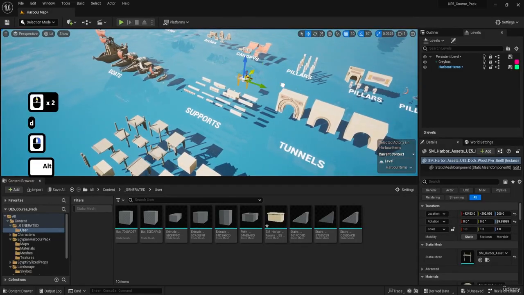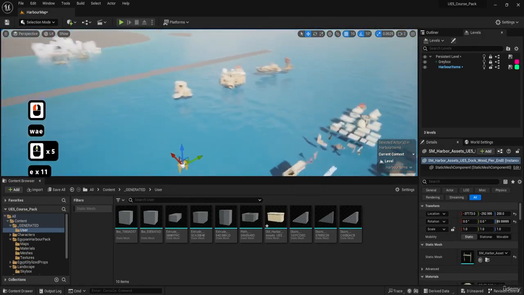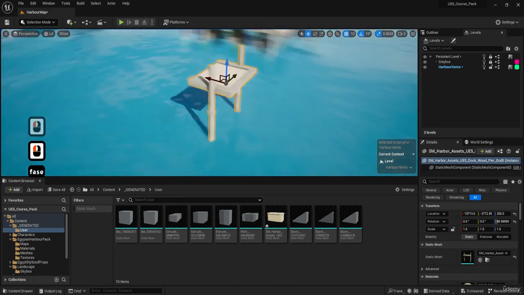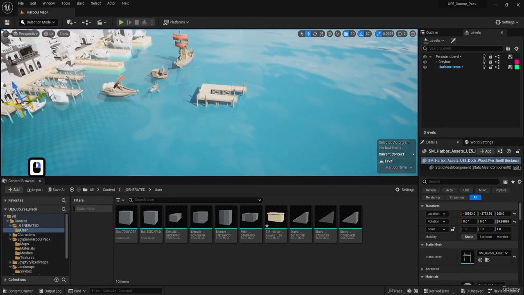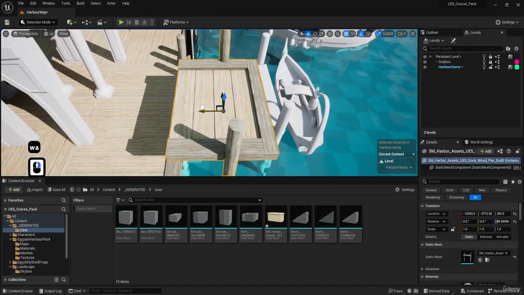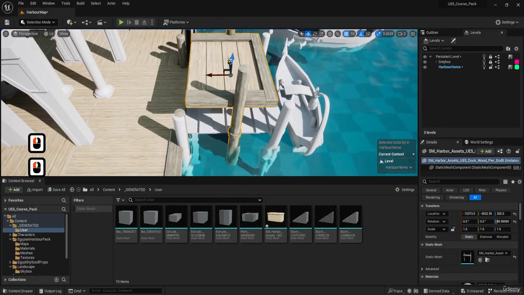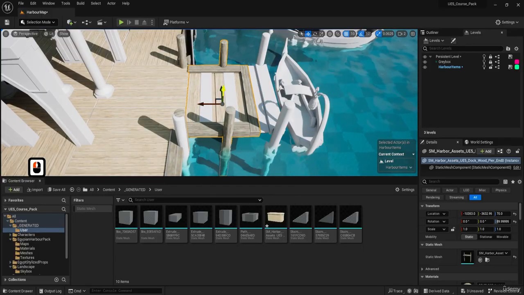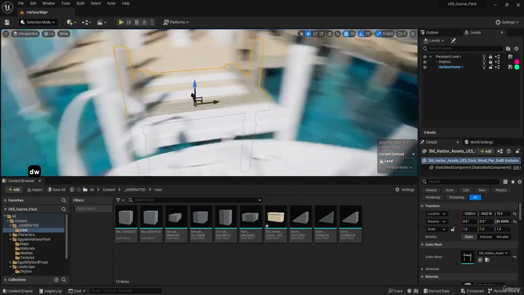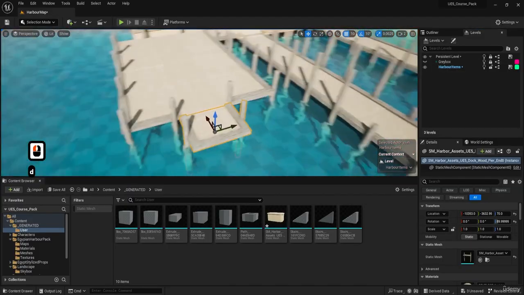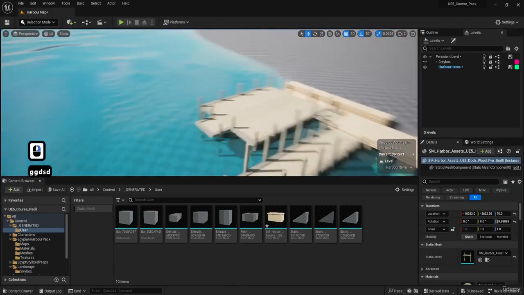I'm going to hold Alt, drag it out, and then without holding Alt, I'm going to just continue dragging to the side, to the very end of the harbor, and just position it accordingly. And I'm going to check, make sure it kind of aligns more or less. It doesn't need to be perfect. I think it'll be quite all right. There you go, something like that. Yeah, I think this is going to look much better. Yeah, and this looks quite nice.